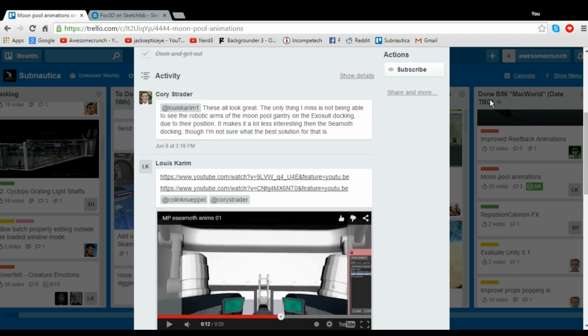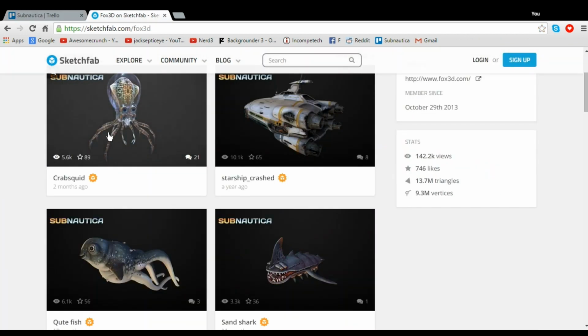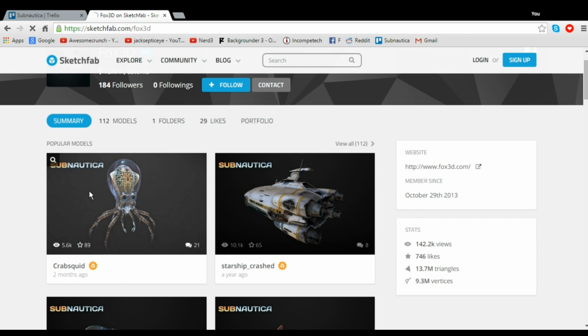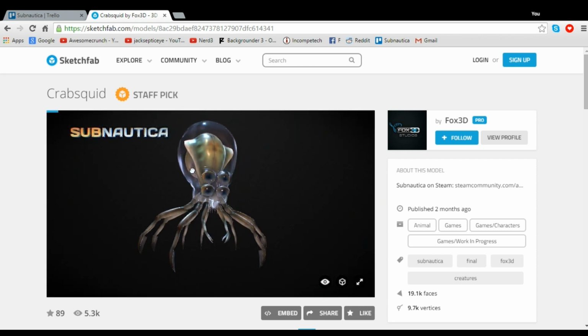So now we're going to move on to the Sketchfab Fox 3D art. This is a guy, he's obviously probably a developer of Subnautica, but he makes 3D models for the Subnautica people, so it's really cool actually. And you get things like this, the crab squid. This is going to be a new feature in the game soon, I'm hoping.